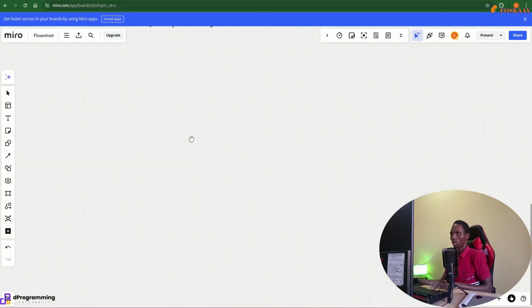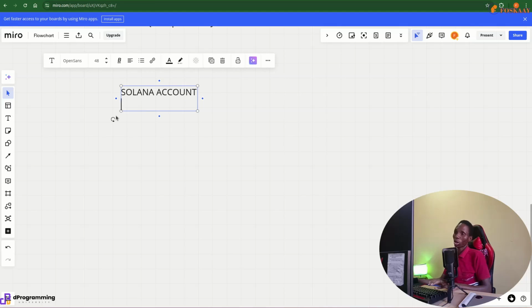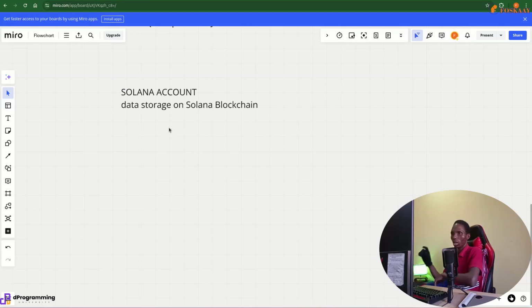As we said, when you talk about a Solana account, you are simply talking about data storage on the Solana blockchain. What this means is that data can refer to specific data in a program, or what you call a smart contract on EVM.